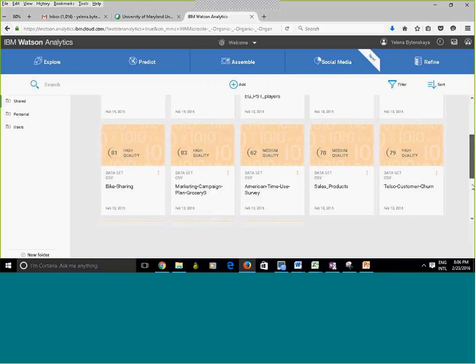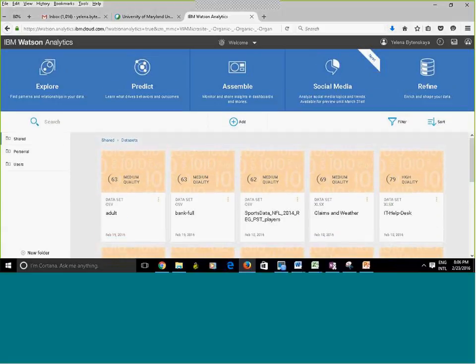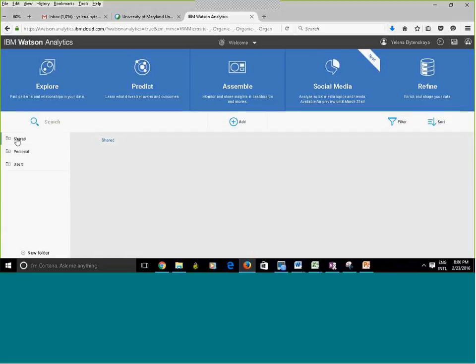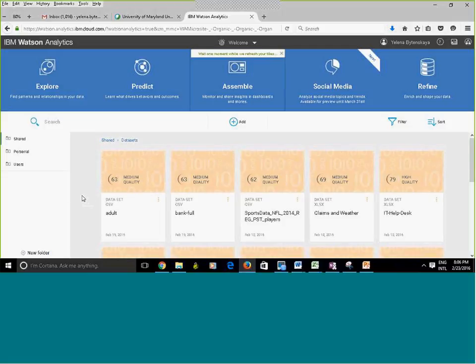To make sure that people know where the data is, I uploaded it into the shared folder. Now, this shared folder is in read-only mode. You will not be able to modify the data directly. You would need to save it. So this is what you're going to do: you're going to go there and open up the folder.